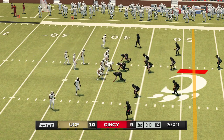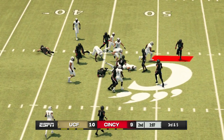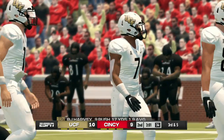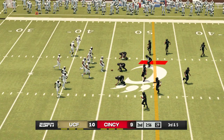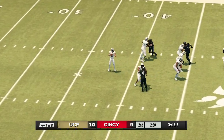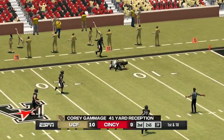Second down and 11 yards to the sticks. Ball on the 41-yard line. Nice run there. Solid 5-yard pickup there on the halfback option. That'll make it third and nine. Empty backfield, quarterback in the gun, five wide receivers. He's going to go for the home run. And he's taken down at the 13-yard line.